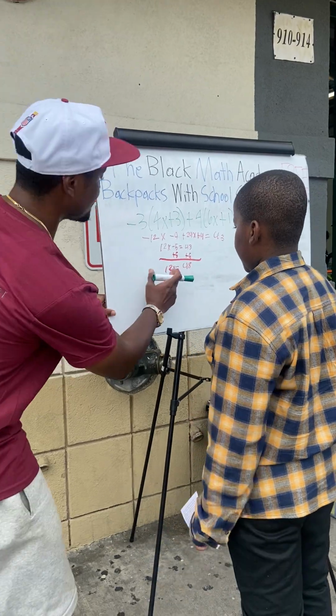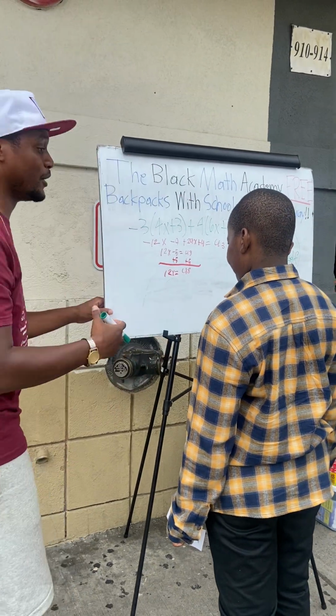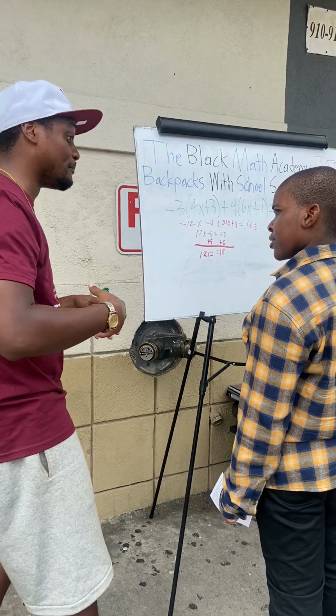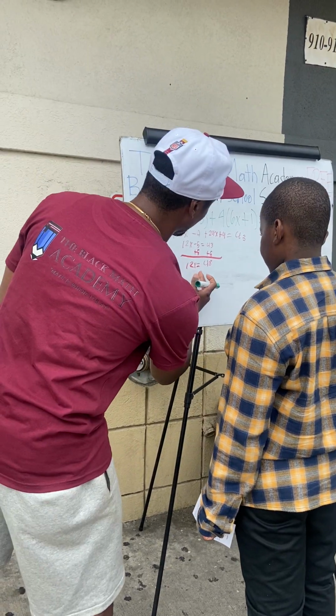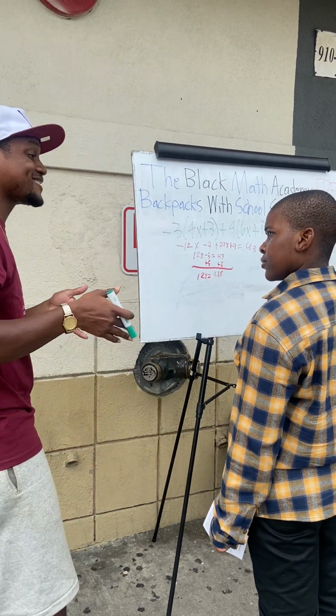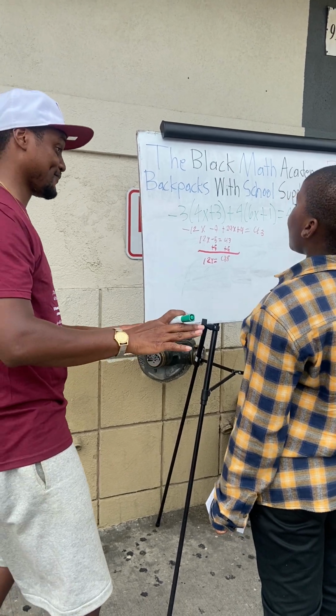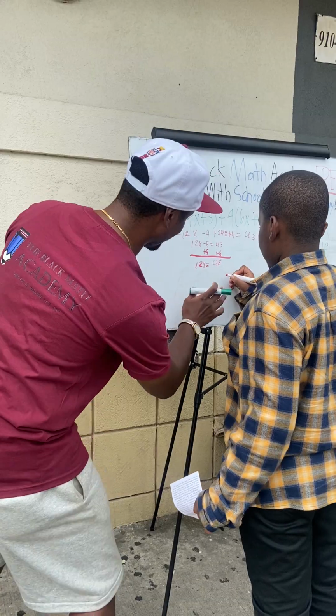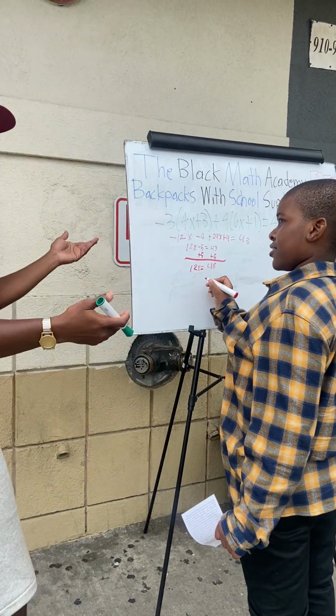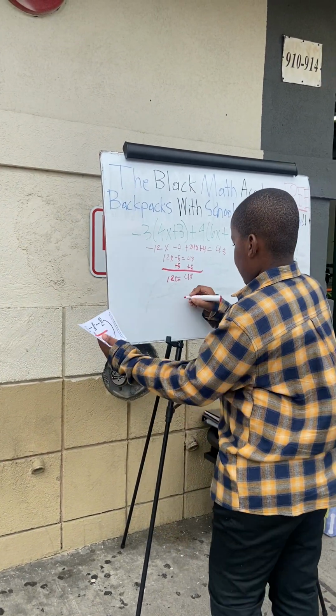Okay. And so this statement here says 12x, but the operation that's happening is multiplication. So even though it says 12x, what it really says is 12 times x. Okay? Understand it? Oh, I get it. Okay. So what we just did before that, we had to divide this. Get your head in the game. All right, go ahead.